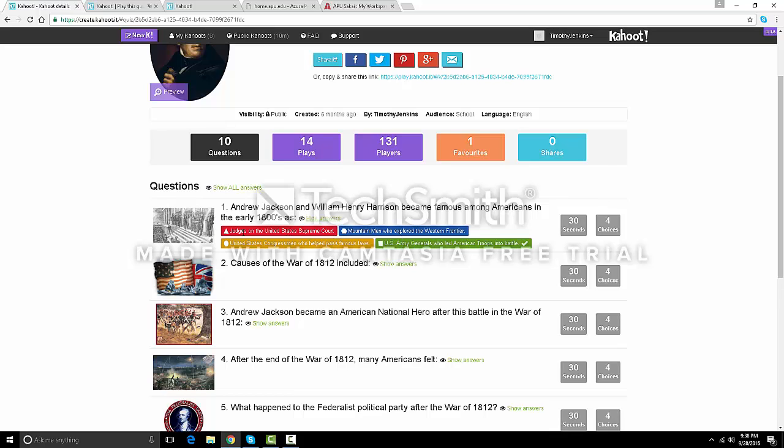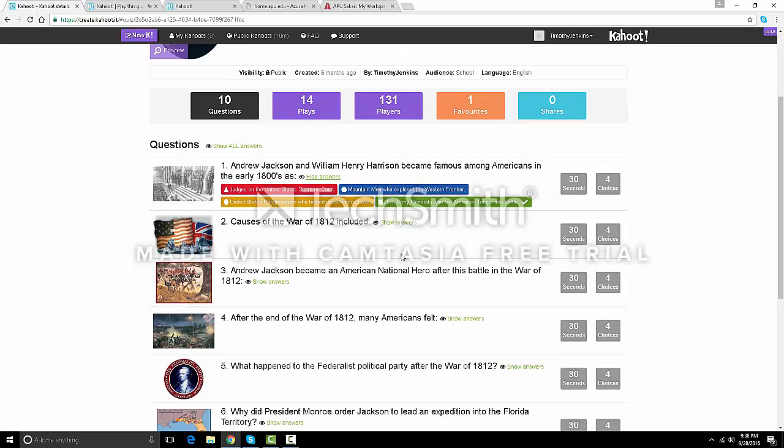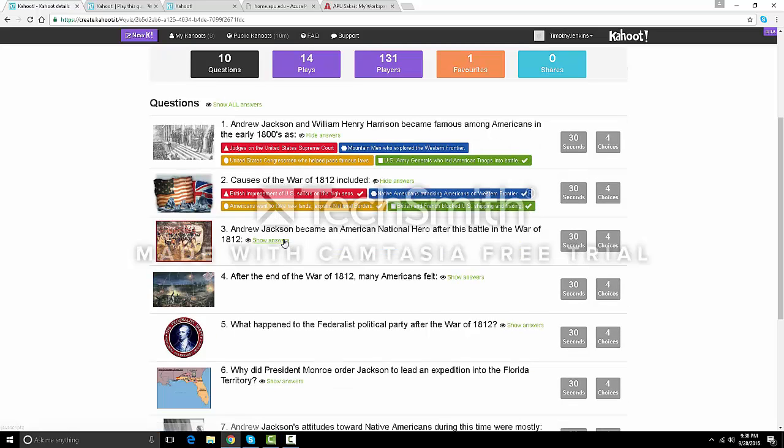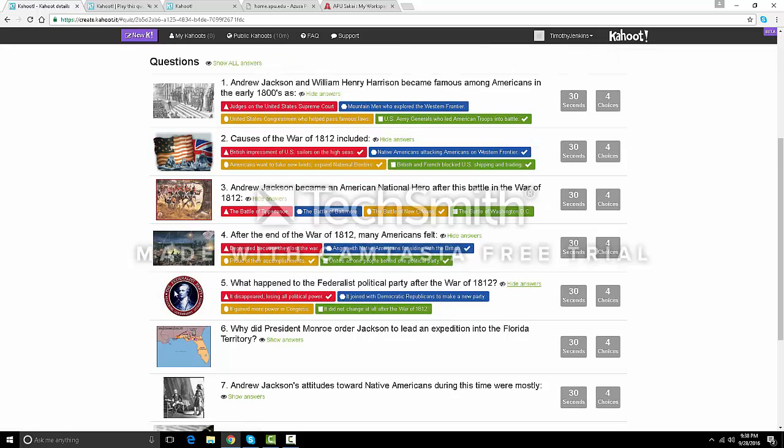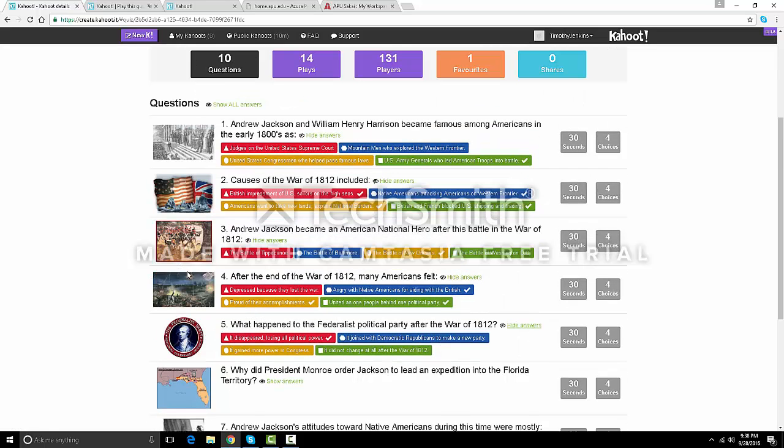So they would have a big red triangle, a blue hexagon, a yellow circle, and a green square, and then they would need to choose which one is the right answer. And so you can see I have different answers for all of these that they need to choose. So they'd see the picture, you can attach audio, all different kinds of things.